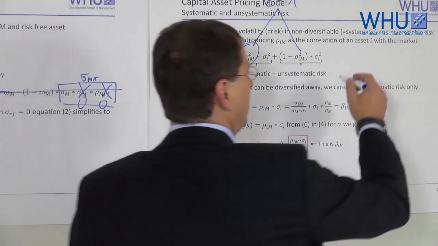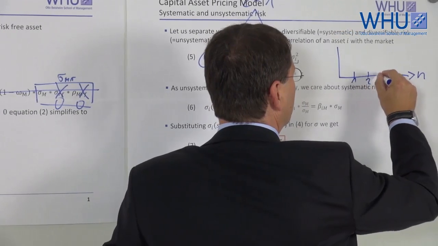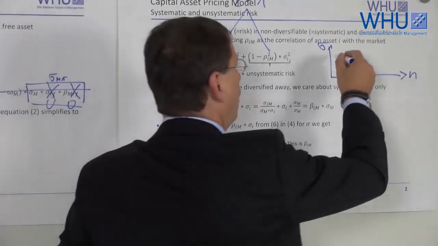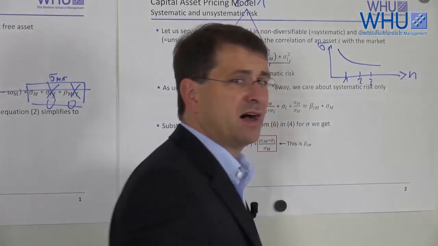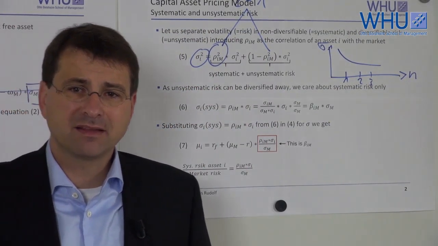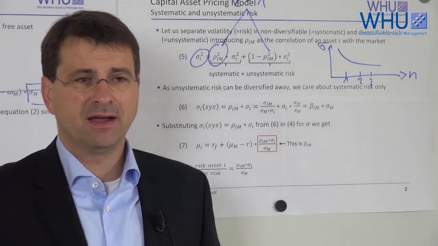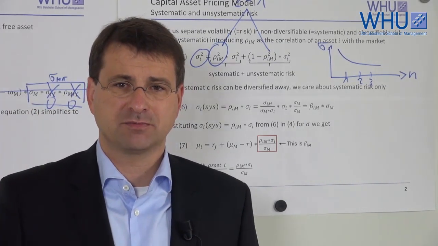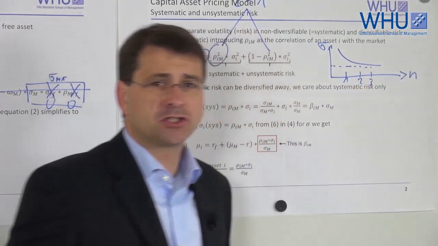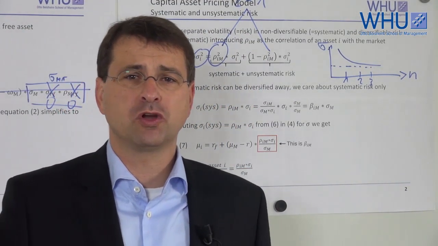So what we know is that when we add assets into an asset portfolio, so if n is 1, 2, 3, and so on, then the volatility of the portfolio consisting of the assets goes consistently down the more assets are in the portfolio. So the more assets we have, the lower is the risk. But that does not mean that you can diversify all of the risk away by simply adding sufficiently many assets to the portfolio. There is a level of risk when you have 10 or 20 or 30 assets included in your portfolio, below which you do not get anymore.